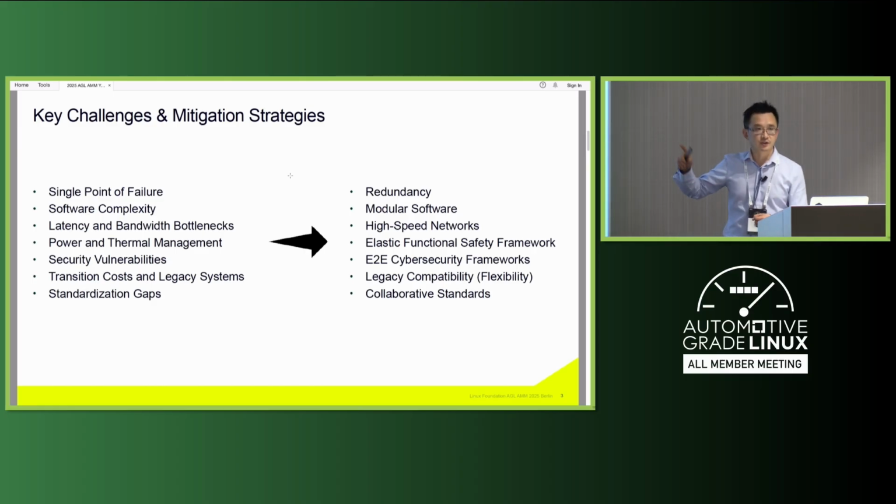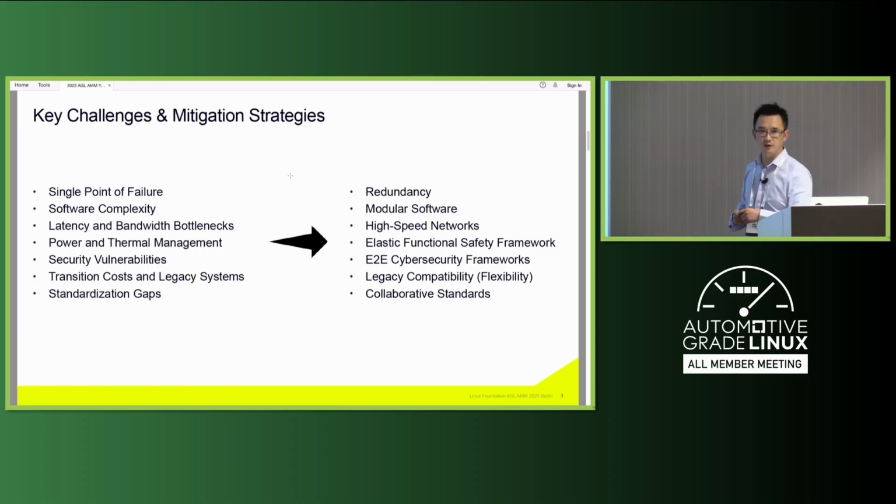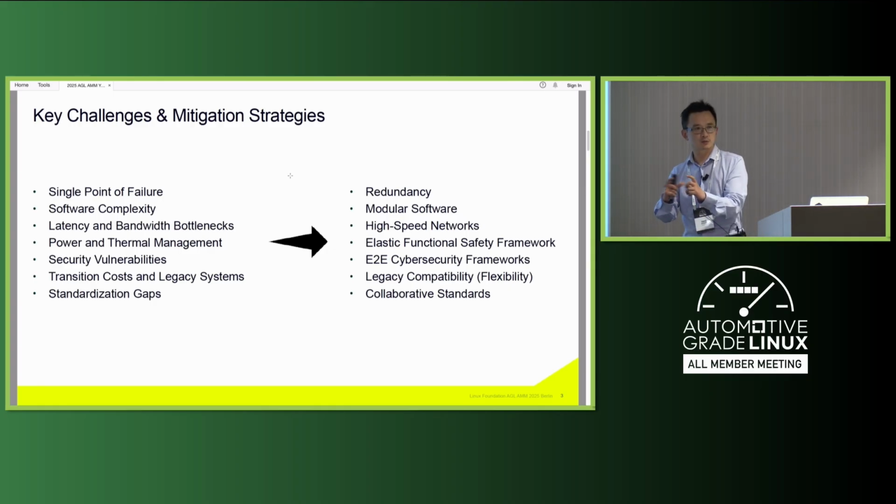We are introducing a single point of failure now, because just imagine you consolidate all the discrete ECUs. Previously, if one ECU failed, that function failed. The wiper didn't work, so be it. But right now, if any of the centralized computers fail, you probably wouldn't panic, but you will face a loss of a lot of functions, more than just one. So how do we deal with that?